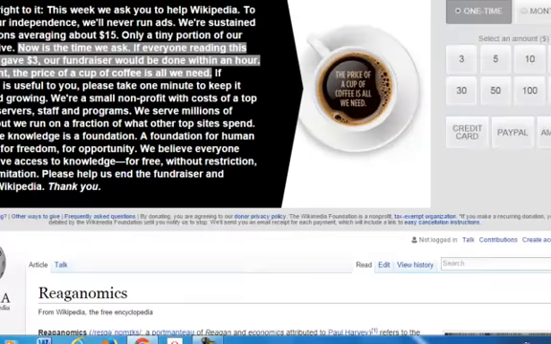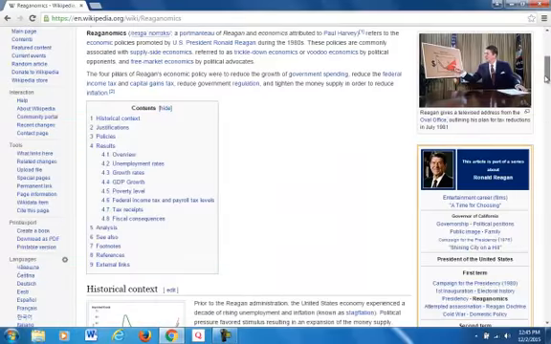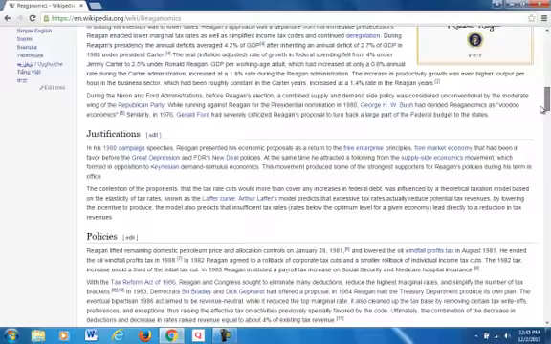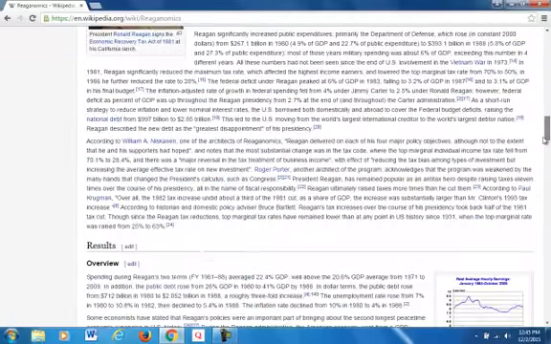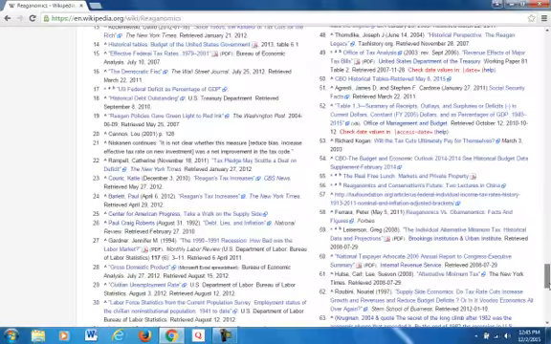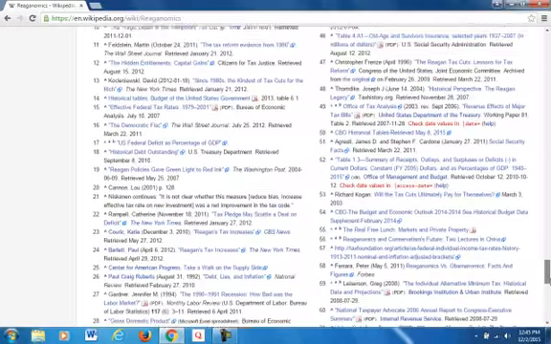Usually I would just read over this page to get a brief overview of the subject. Might take notes on certain key points, but I usually tend to scroll down to the sources.